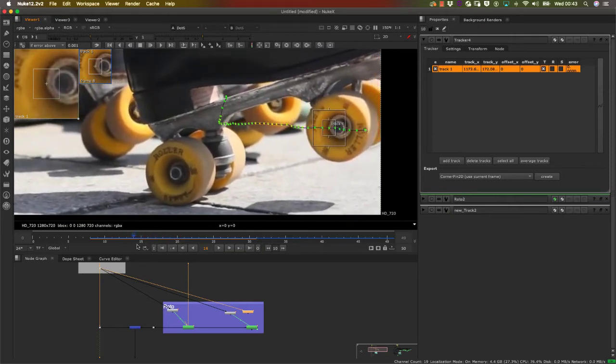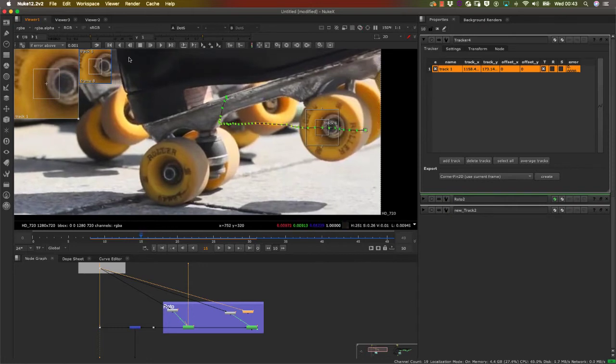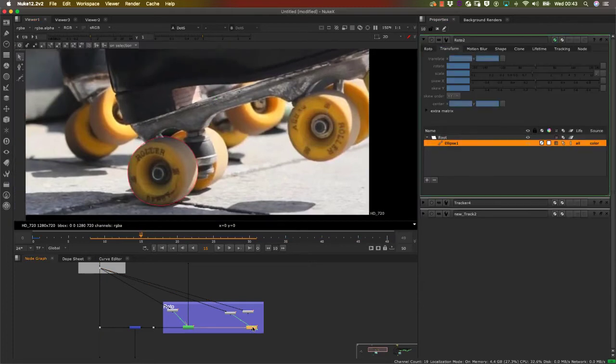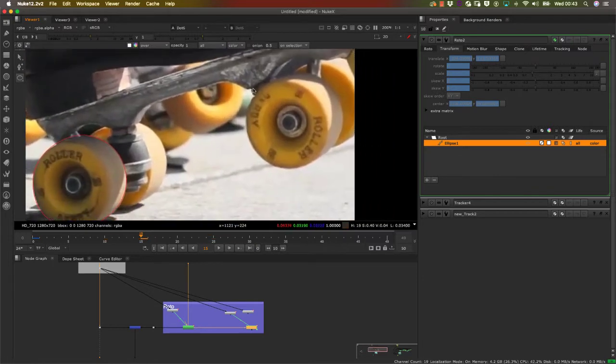So if I just kind of bring that in here and again add, just go on your tool and ellipse tool. I'm going to just kind of bring this down on this shape here. Perfect.